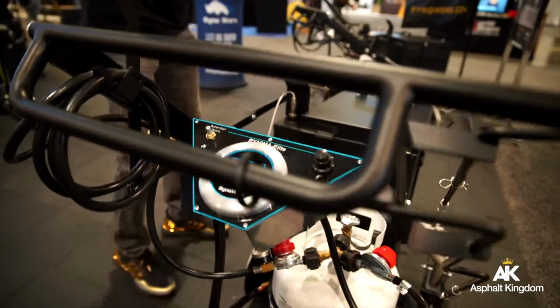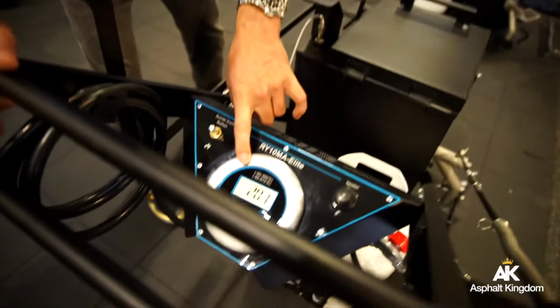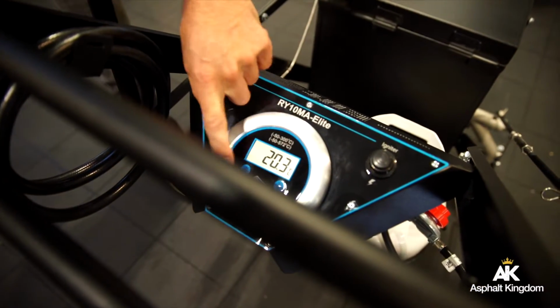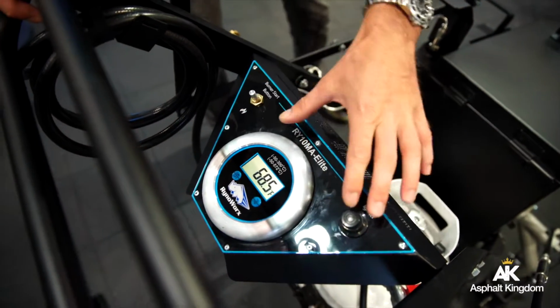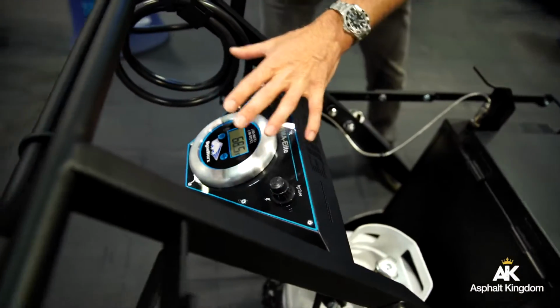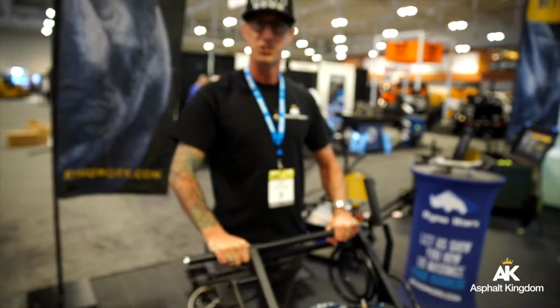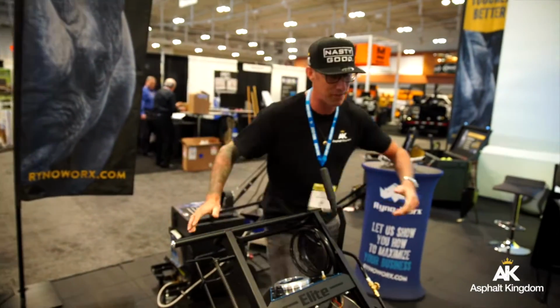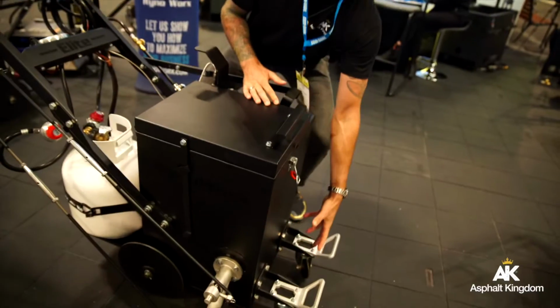What we did was we created a unit that has a digital display. This digital display right here allows you to set it to Celsius or Fahrenheit. So you can actually adjust it. You can see it at all times. The other thing is you can see all the controls are from the operator's position. So when you're actually operating the machine, you're always from operating position. You don't have to go around here to the side for agitation. You don't have to go around to the front to the burner anymore.